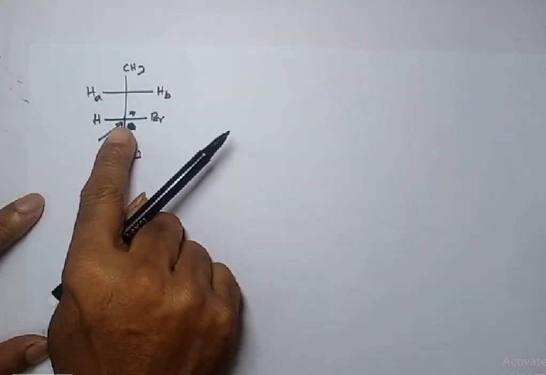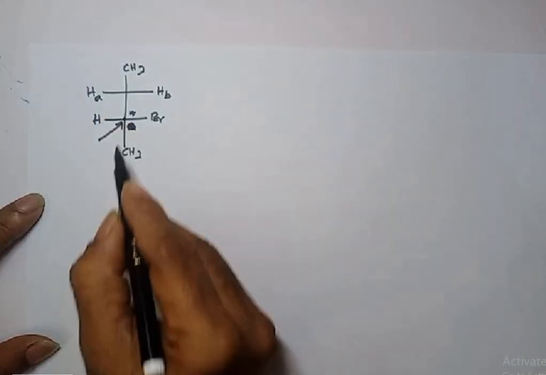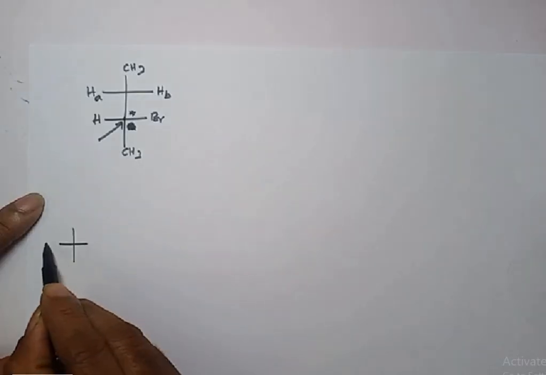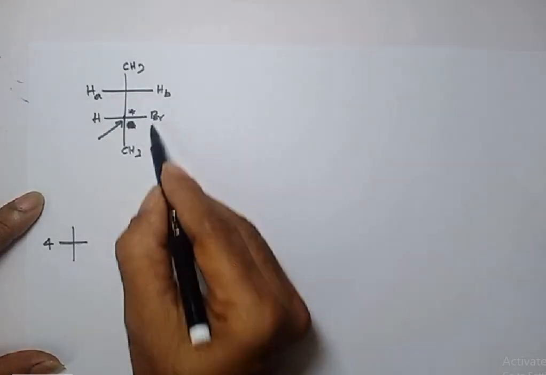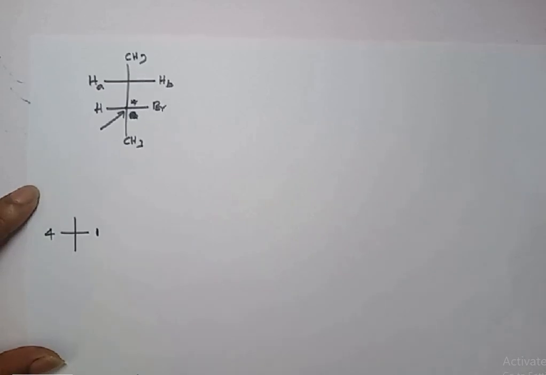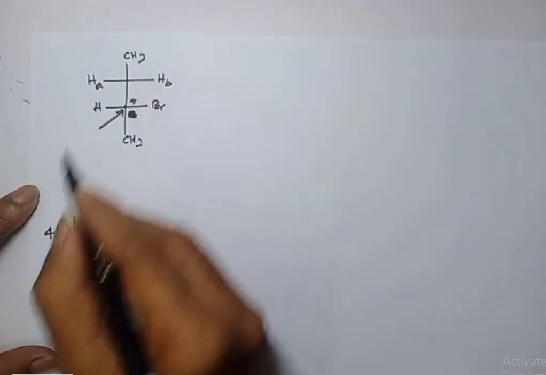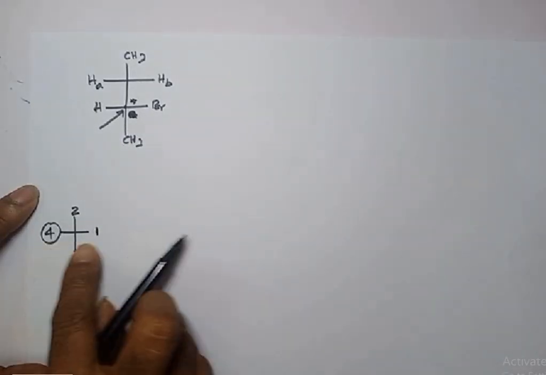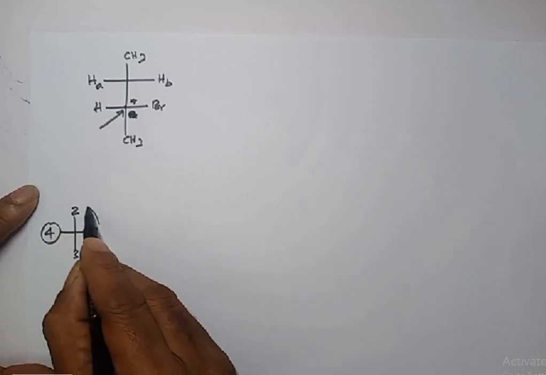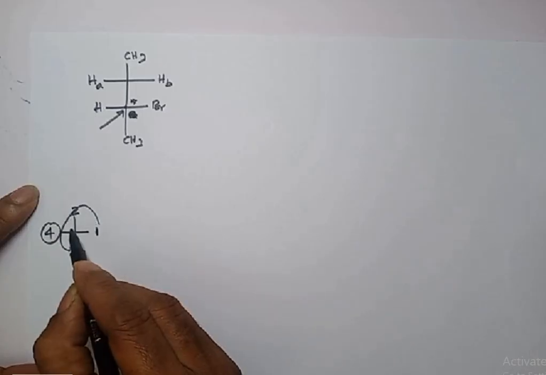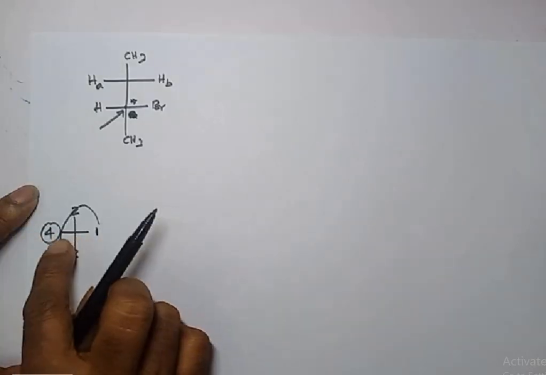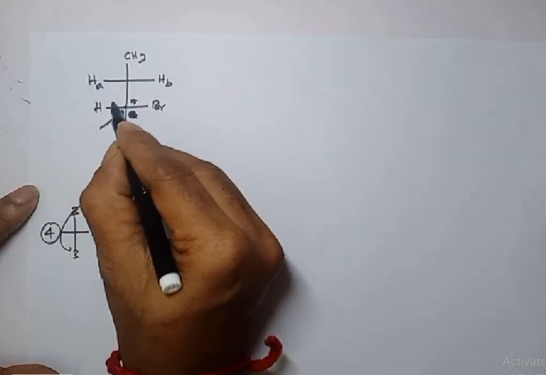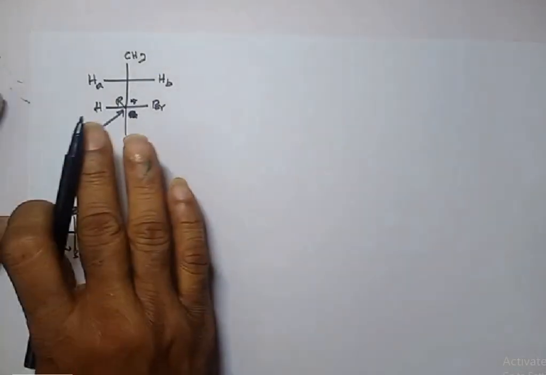First I will find the configuration of this chiral carbon. Here we have one hydrogen, the least priority, and bromine I will give priority 1. Here we have the larger group, which I will give second priority, and methyl third priority. The fourth priority group is in horizontal position, and 1, 2, 3 is going in the anti-clockwise direction. Anti-clockwise usually means S, but since the least priority group is horizontal, it is R. So this carbon has R configuration.